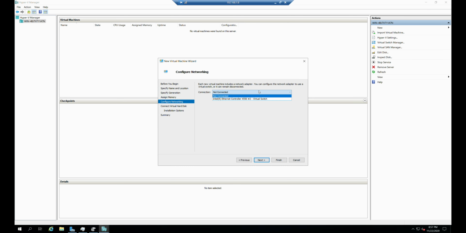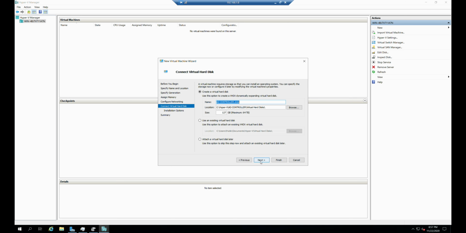All right, so then let's see, we got that. We can actually leave that not connected for right now, because I keep forgetting to do something. I need to go back and do it, but that's okay. Let's see, so a VHD, and we're storing it in Hyper-V, and there we go.